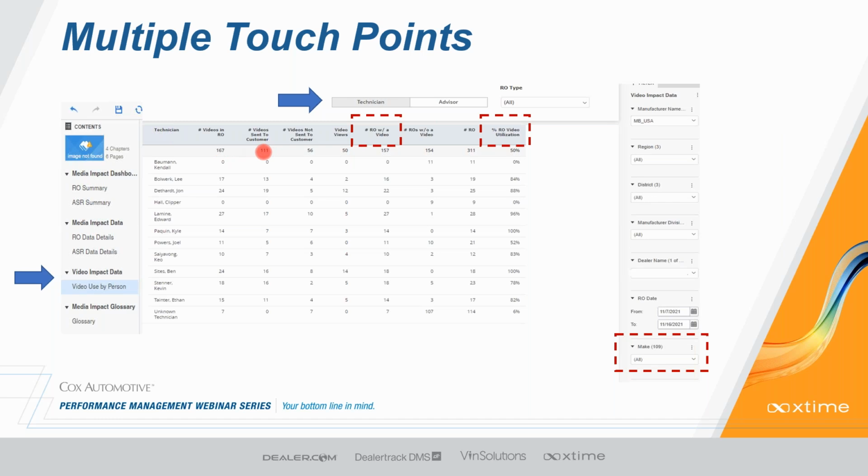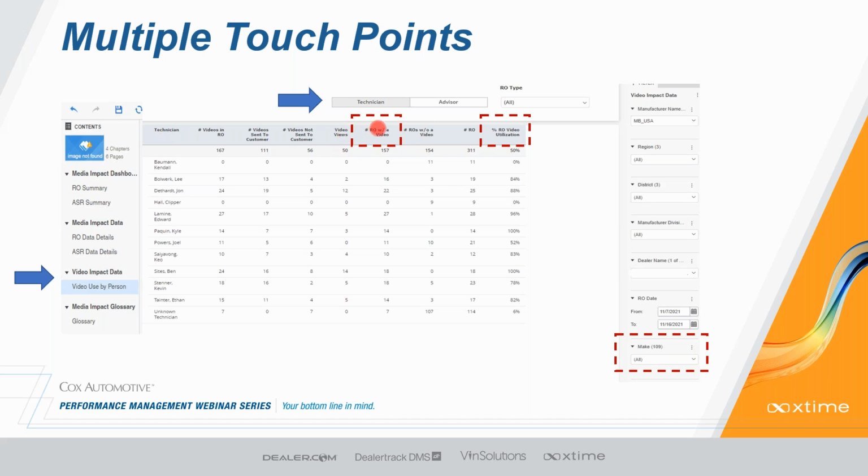Because at the end of the day, if you created a video, this next column, we want to see if it was sent to the customer. So out of those 167 videos created, 111 were sent. And then it gives us a number here of 56 that were not sent. Now, out of those ones that were sent, right, the 111, there were 50 views on there. So that's just below 50%.